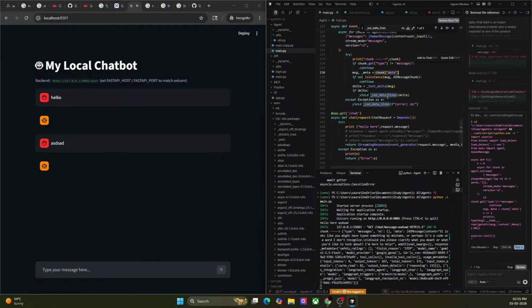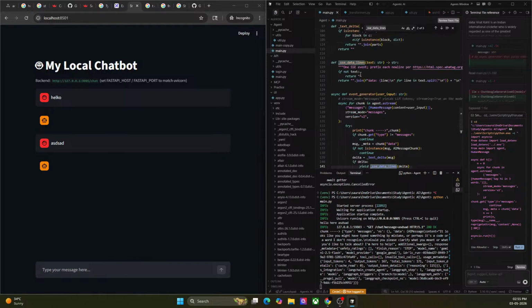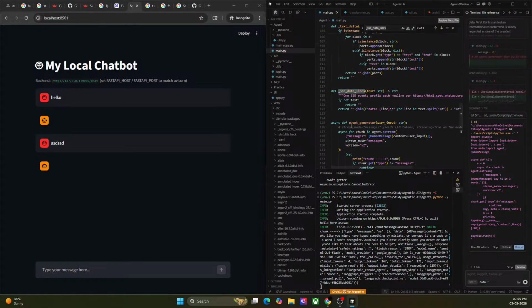Problem is, it seems that I might not be receiving something in here. What is this? SSE data, response join, return, if not text, return. Okay, fine. Let's see.